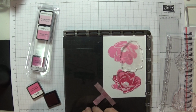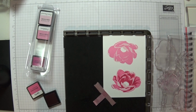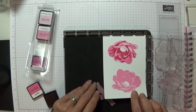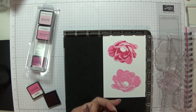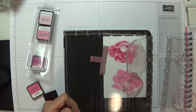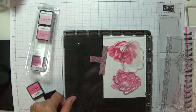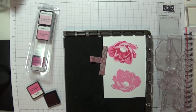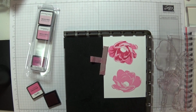Now this is the third layer. Now watch how beautiful that is. Look at that flower come to life. It's just divine. So I'm going to spin this around. Oops, I don't want that there. And I'm hoping it's out just a fraction. See, I got to clean this now and move it a fraction, but it's worth it. Oh my gosh, it's well worth it.